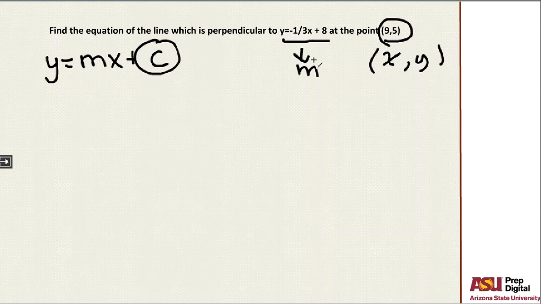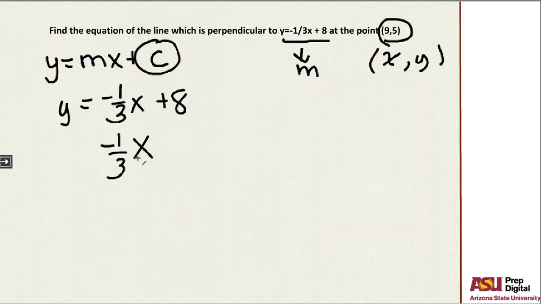So the work we're going to have to do is to find the c value. But first, we actually have to know a little bit about perpendicular lines. This line is not the line we're looking at. This is a perpendicular line to the one we're trying to find. So y equals -1/3 x plus 8 is perpendicular to our line. On the last slide, I talked about how this slope and my line's slope have to multiply to be -1. So I have to figure out what I multiply by to get -1.